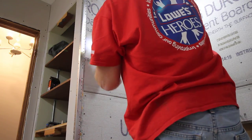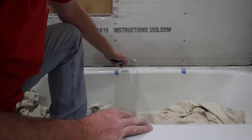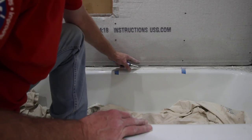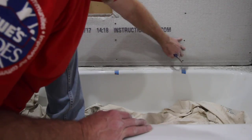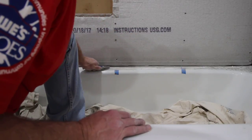It's a good idea to clean off the old caulk around the edge of the tub now, rather than wait to do it after you've tiled. In part 3, we'll start the tiling.